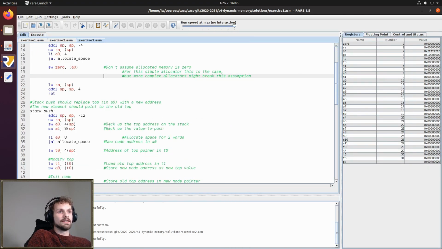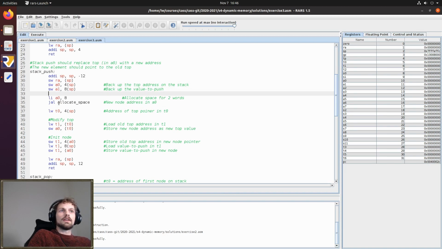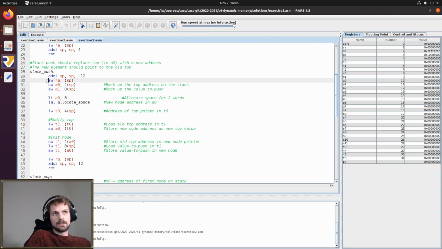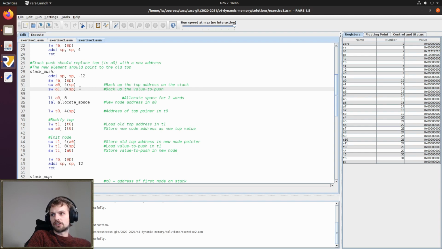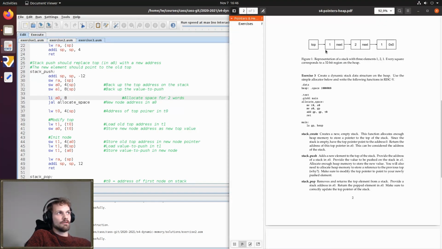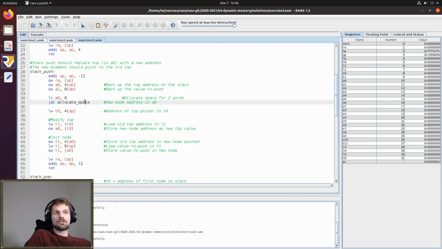So that's what we're going to do in stack push. Now, stack push has 2 input arguments, and it's going to call a different function. Before you can call a function, you need to make sure all the caller-saved registers are saved on the call stack. So that's what happens here. We store our input arguments and our return address, all 3 caller-saved registers, on the call stack. Then we are ready to allocate our 8 bytes of memory for our stack element. We allocate those.